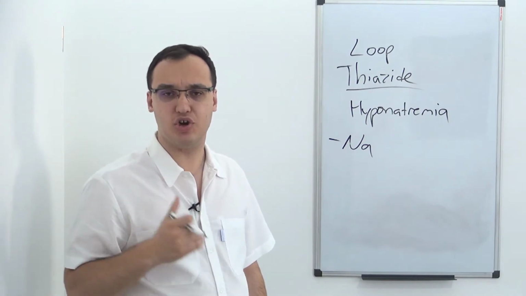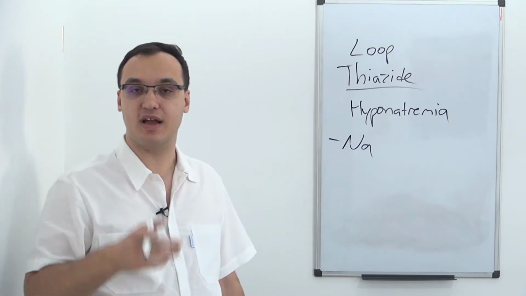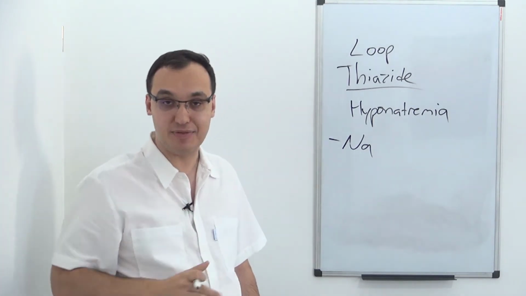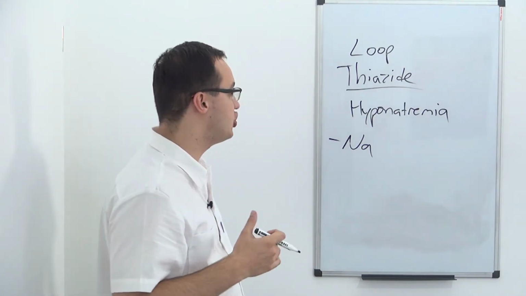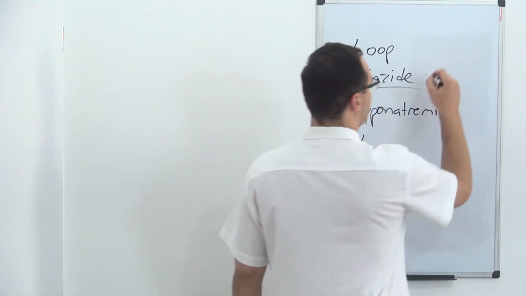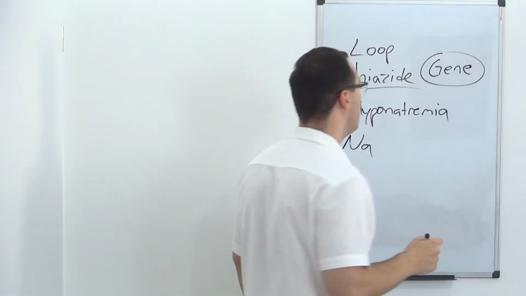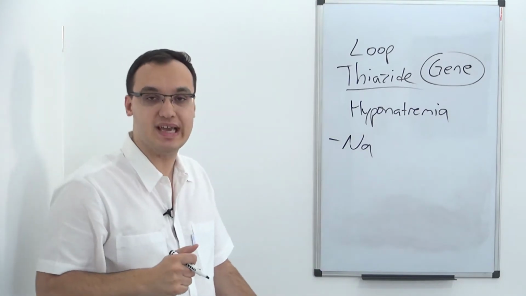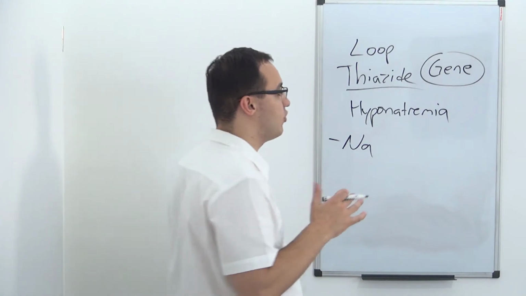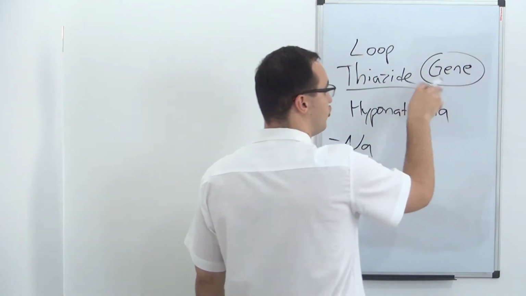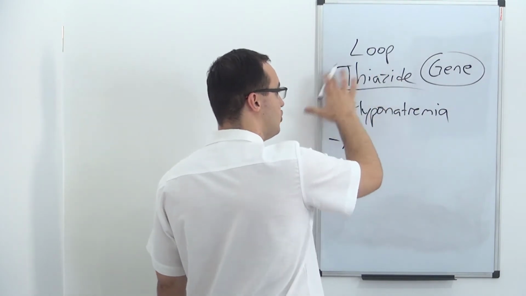So it's pretty common. And it has also been shown that it's very dangerous, because hyponatremia can cause respiratory failure and even death. There is also a genetic predisposition, there are some genes that can predispose to this, because not every patient on thiazide will get hyponatremia. And therefore, it's important to remember that 1/3 of the patients can get hyponatremia, and therefore we need to stop this.